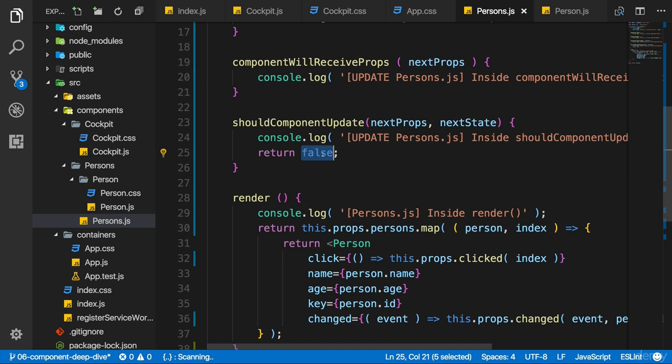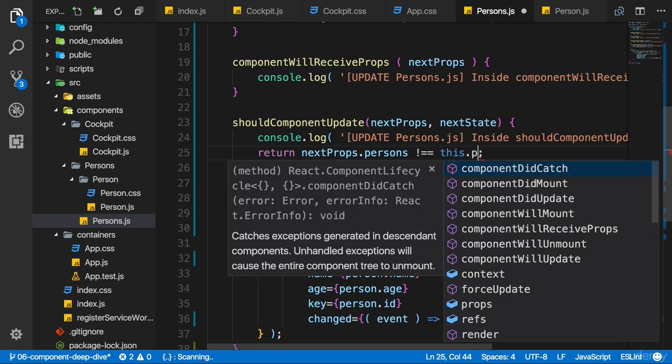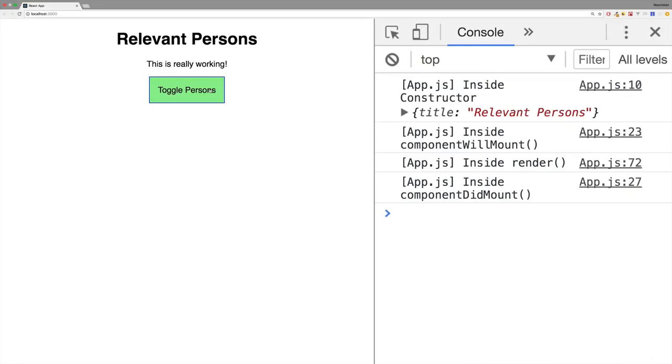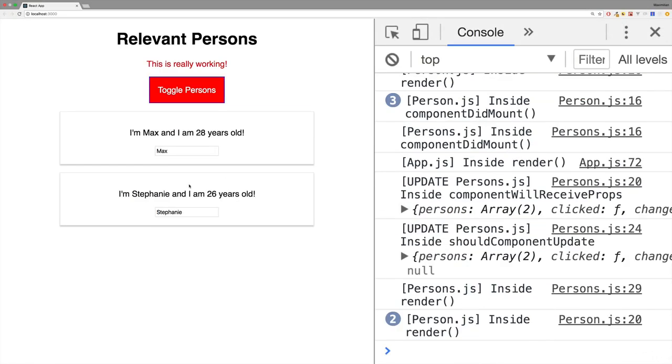So here, for example, we know that we only want to continue if nextProps.persons is not equal to this.props.persons, which are the old persons. Now with this implemented, let's go back, toggle persons. Now if I click on a person, we successfully go through the whole process because the persons array changed.